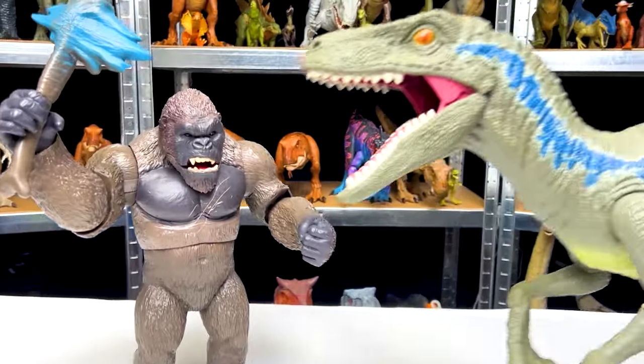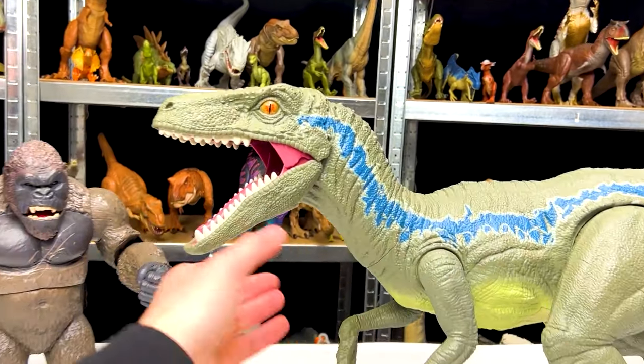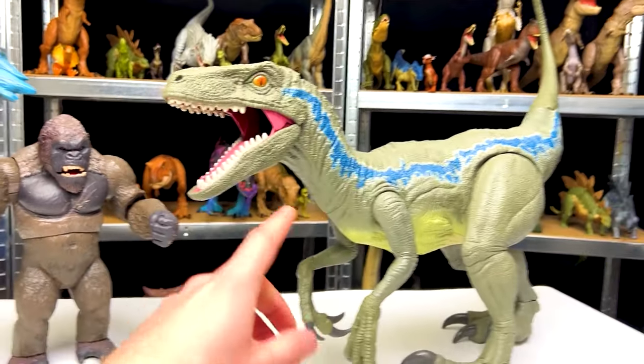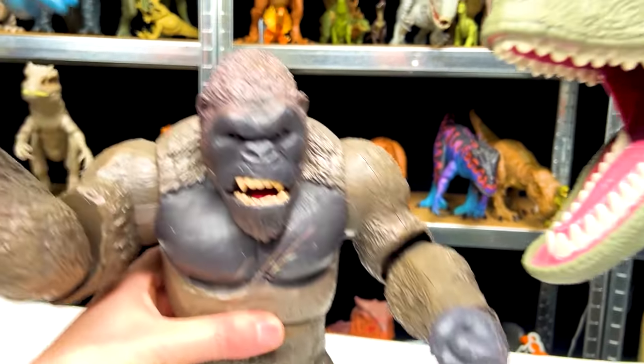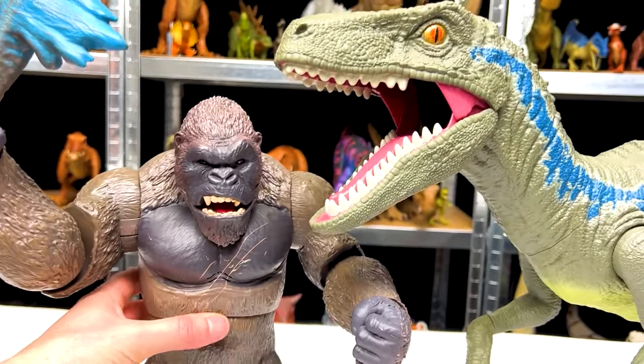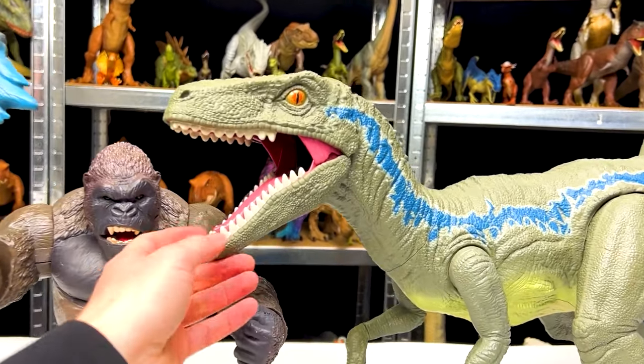And now it's time to face off against Kong. And first off, you can see that the Super Colossal figure is quite a bit taller and it's not even standing up all the way. This King Kong figure, I believe, is 13 inches high, and the Super Colossal figure is way higher than that. So I don't even know how tall Velociraptor Blue actually is.